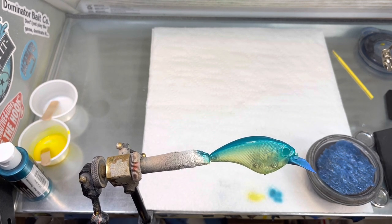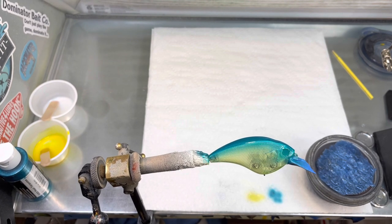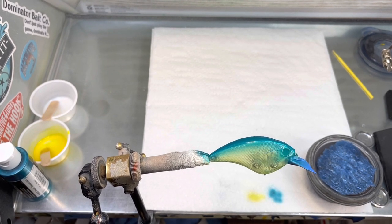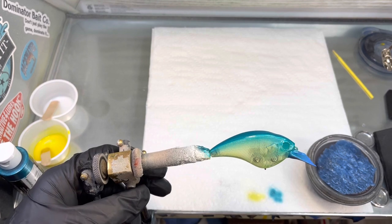So let me get my dryer. We can heat set that with the dryer. A good fish catching color.